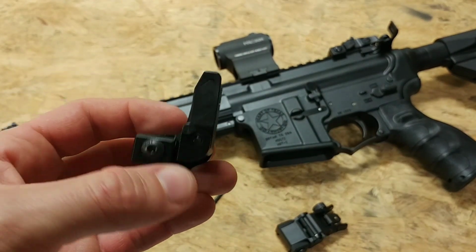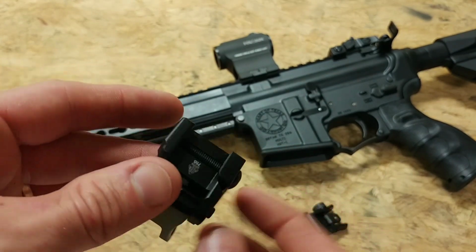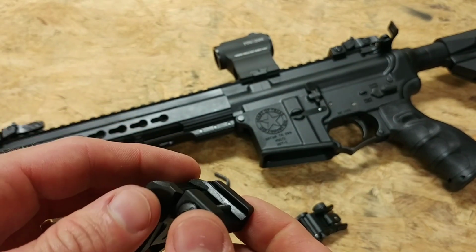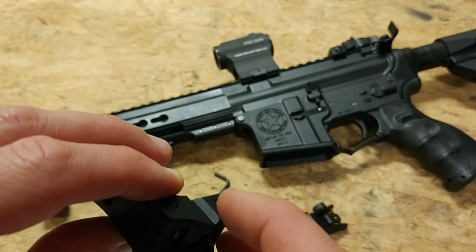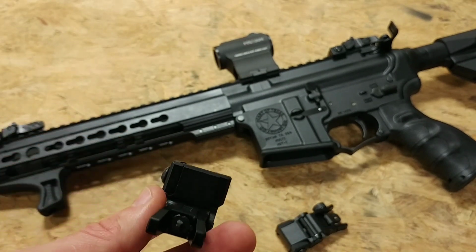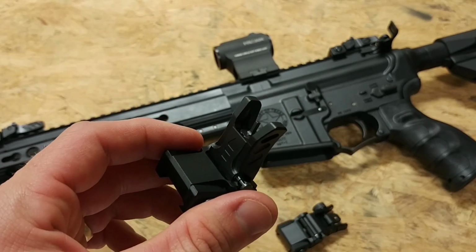What else here on these? Another note, just make sure when you install these, when you get them new, the actual screw here is going to be kind of heavily oiled. It's going to have machining oil on them, so just degrease your screw as well as the interior threading on the housing before you Loctite these down to your rifle. Just keep in mind that they do come with a little oil on there, so I suggest you degrease that.